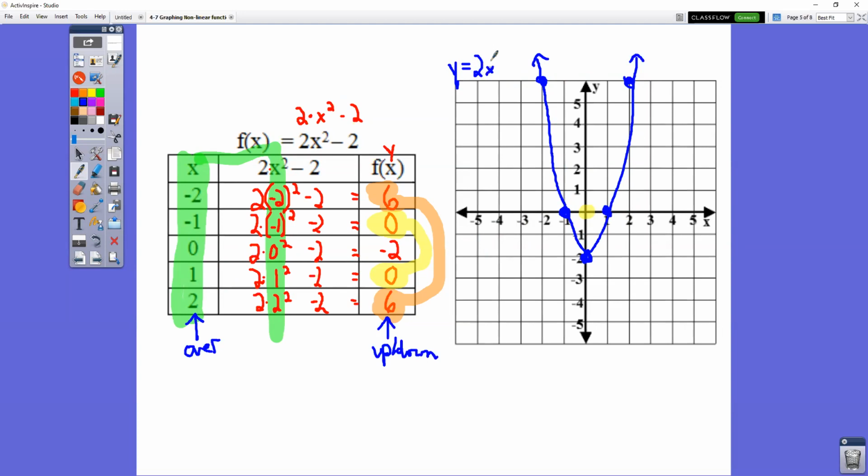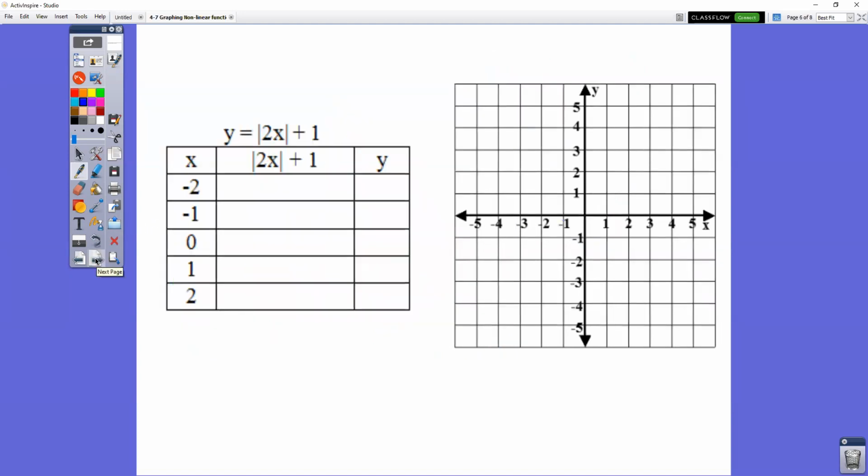And you should always label your graph. So again, those are two examples where we had x squareds. Those x squareds will make U-shaped graphs. Now, take a look at the absolute value. Absolute value, remember, are going to make V-shaped graphs. All right, it's going to be a perfectly symmetrical V shape.